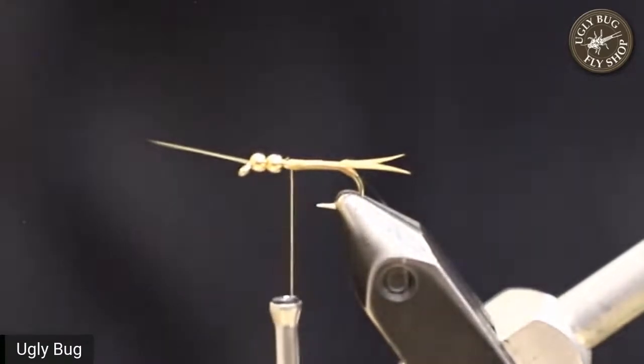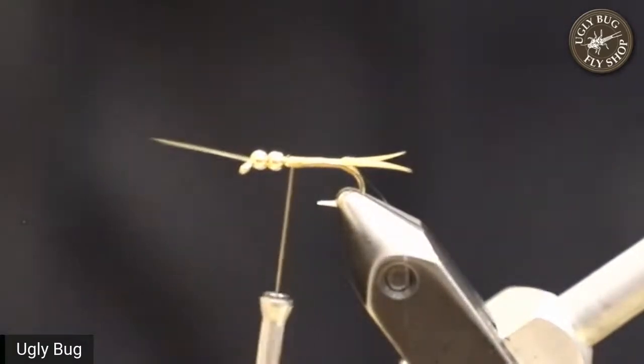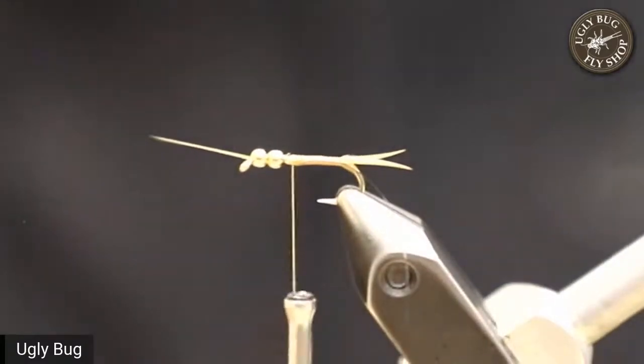Got you out of focus there. It's okay. This camera's not really wanting to cooperate tonight.